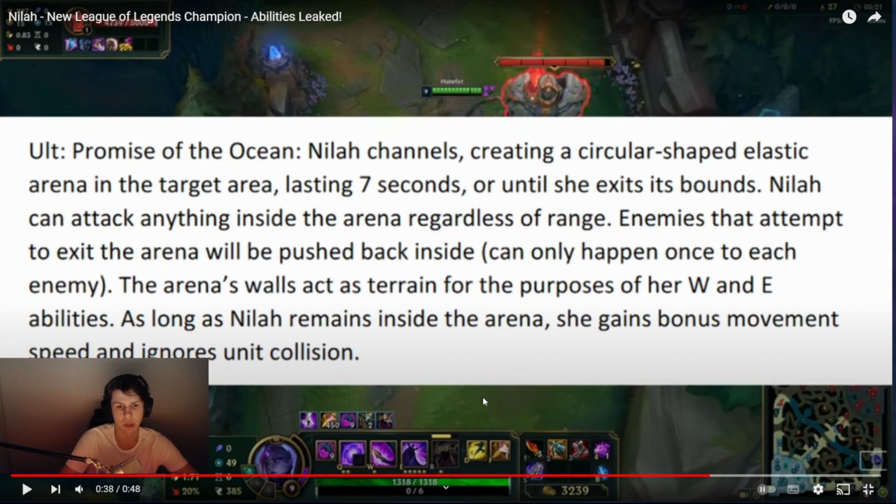And if you try to exit, you get pushed back into the middle, but it will only happen once per champion. Did I read that right? So you will get pushed back once, and then you can exit the arena. Okay, so if you have like a double dash, like LeBlanc W into ult, then you should be able to escape. Bonus movement speed kind of seems nice. The ignores unit collision seems a bit weird. Doesn't seem like too good. Like obviously it's a bonus, but it kind of seems like a whatever thing to me.